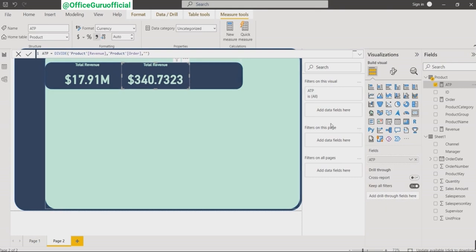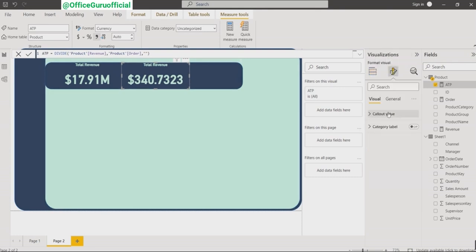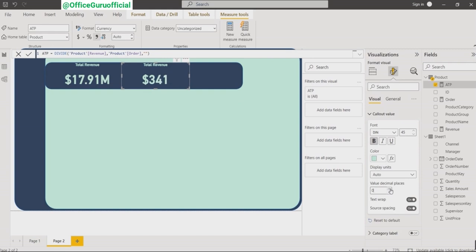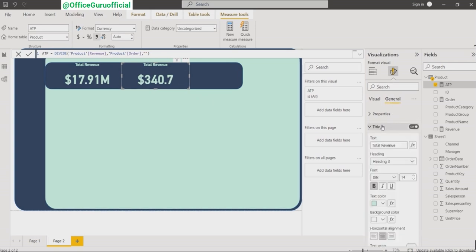Okay, so this is our average ticket price, but we don't want this much decimal number, so you can select only one here. And the heading we have to change. So go to title, so instead of total revenue, type ATP, which is average ticket price.